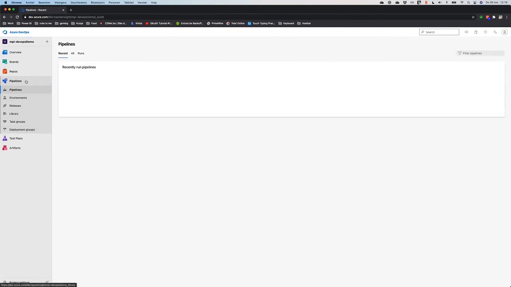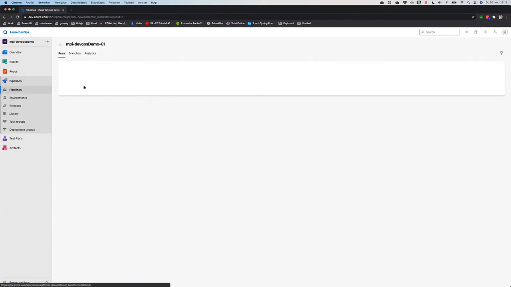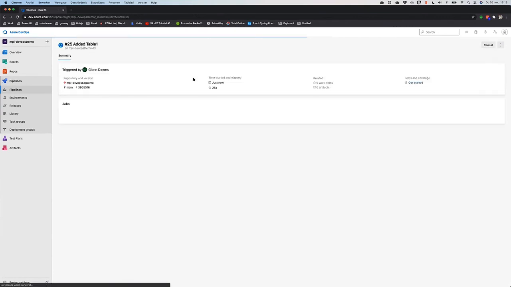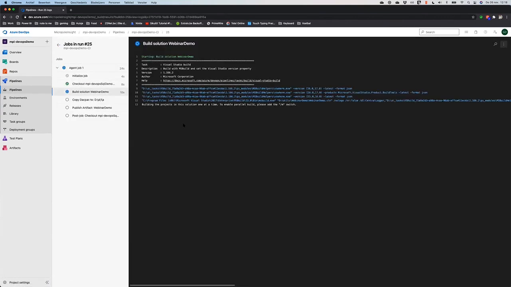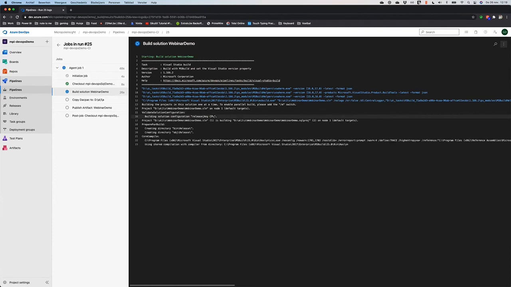I'm going to go back to the pipelines. We're going to open it, and open the job. So it's running for 20 seconds now. It will take a few seconds more. Now you can see live what it's doing. As you can see, here is the build solution configuration. It says release, and for the platform, any CPU. Notice in the beginning that we didn't fill in anything, so by default it takes any CPU.